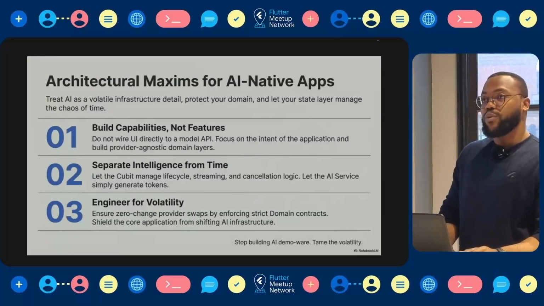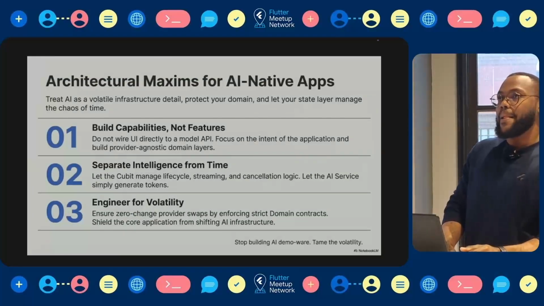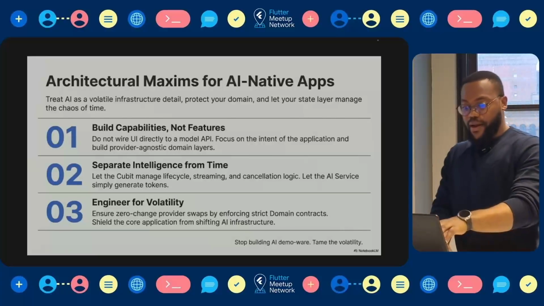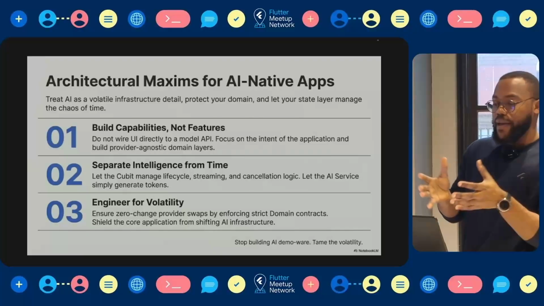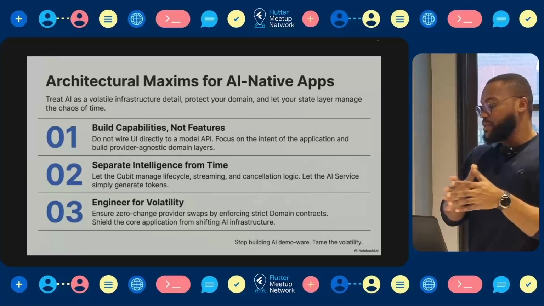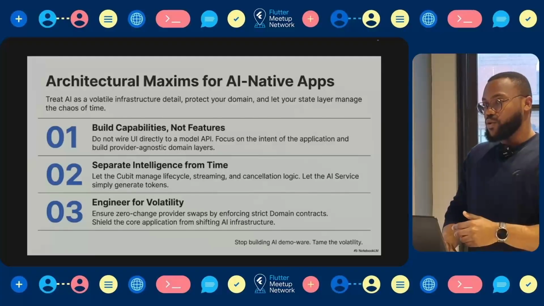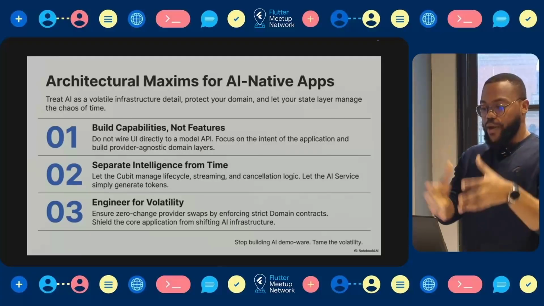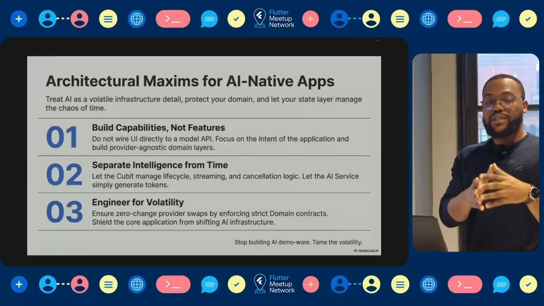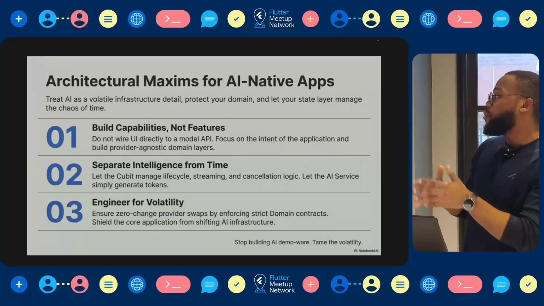So if you have to remember three things, here they are. First, we have to build AI capabilities, not simple features. So we shouldn't wire our user interface directly into a model API.